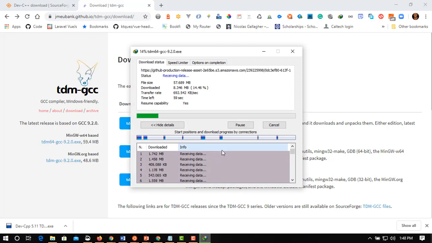Depending on your internet speed and how fast your computer is, if you are using a Core i Tortoise or if you are using Intel Bodybuilder Edition, well, then you know that it is definitely going to take some time. So let's just wait and allow it to download.